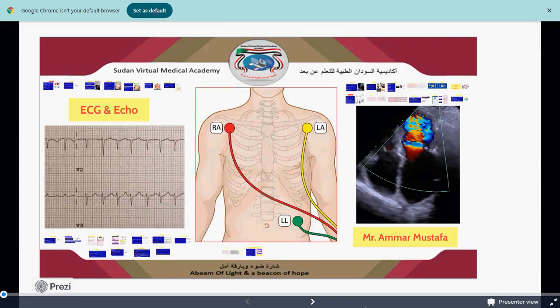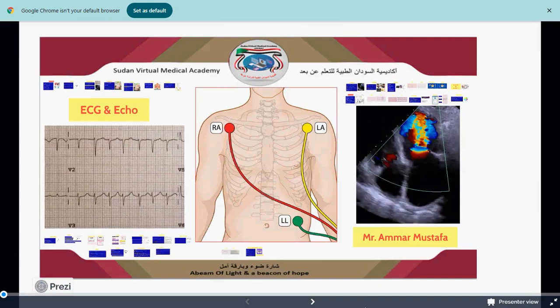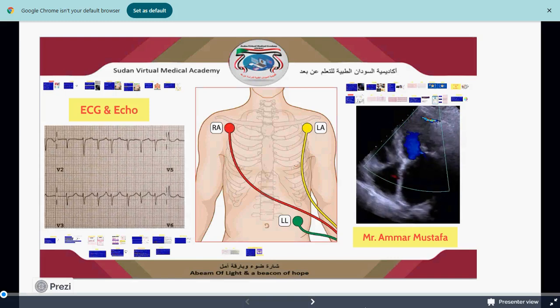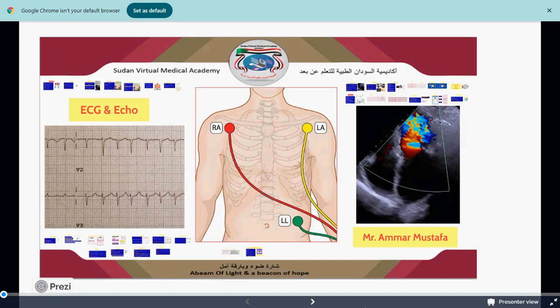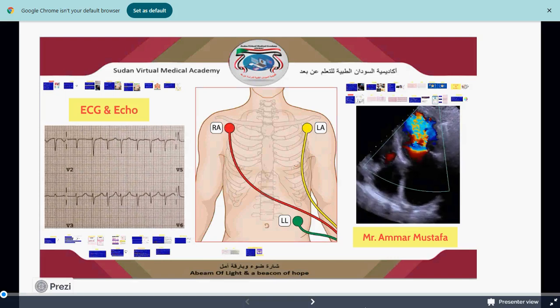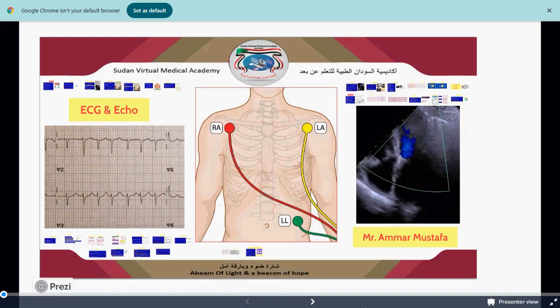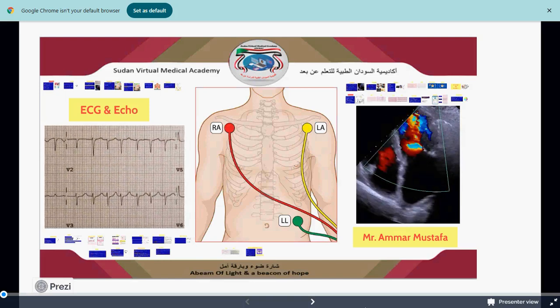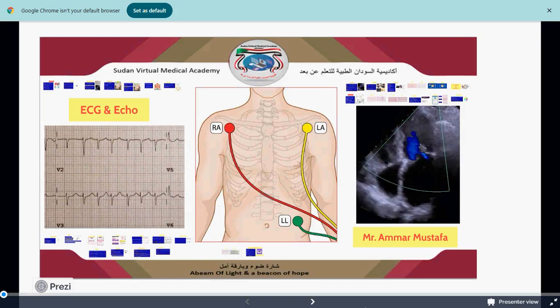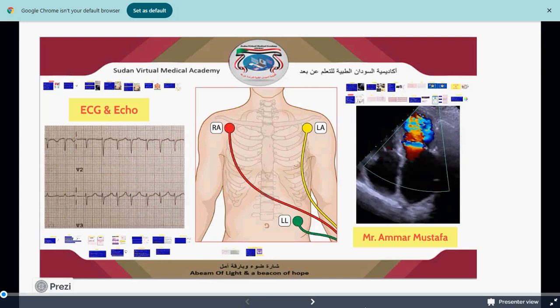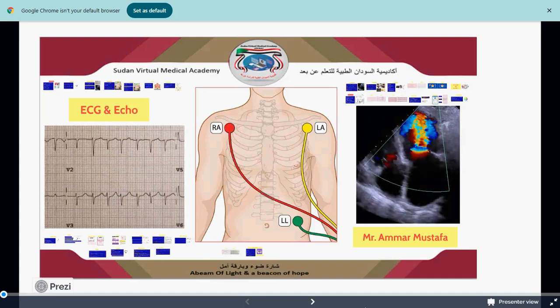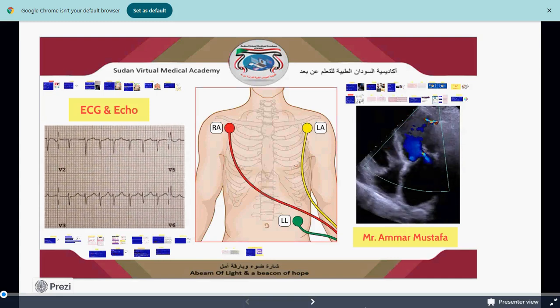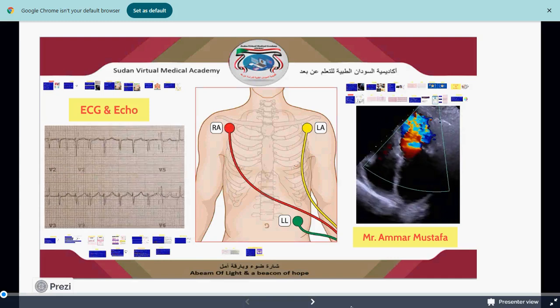Last time we spoke about cardiovascular anatomy, which is of paramount importance for understanding physiology. In this lecture we are going to speak about the electrocardiogram, or ECG, and the echocardiogram, or echo for short. I will just carry on with the lecture. If you have any problem with the sound or picture at any time, just let me know.